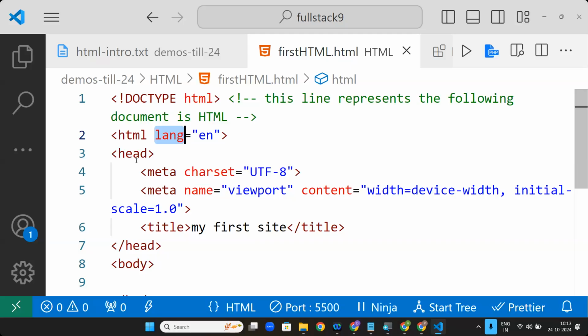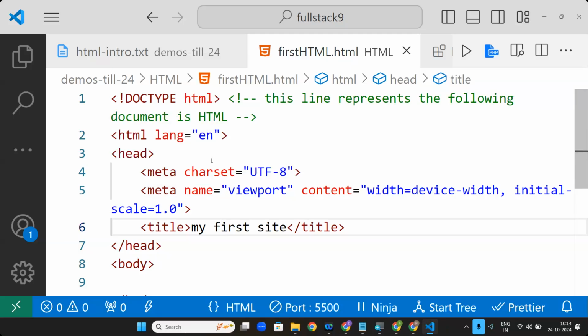Next, head. Inside the head, they brought two things. One is meta charset. Charset means every character will have a meaning in number. If anyone does Java, you know there is a charset called ASCII, American Standard Code for Information Interchange.